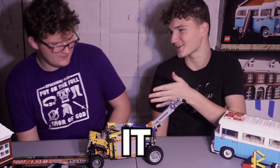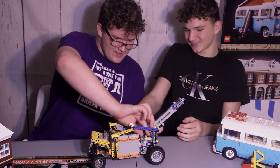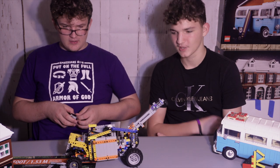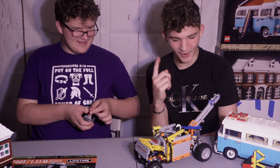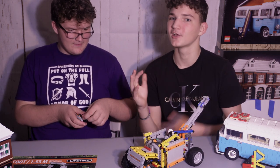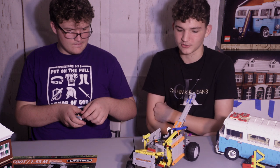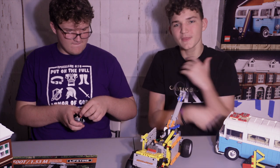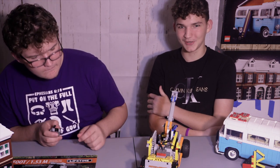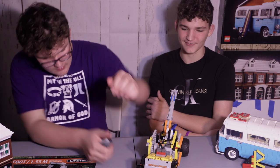And we're just going to show you that it drives. There's nothing else, that's it. It just drives. Watch it drive. It's pretty slow, but it can get up things pretty easily. Keep in mind, we used one motor to do the driving and the pulling. So it had to be slow because all the gears we had to use couldn't do a one-to-one gear ratio because of the way it worked. So it wasn't really going to work like that, but we still got it. It works pretty well, so we're really happy. And as you can see, obviously it turns as well.